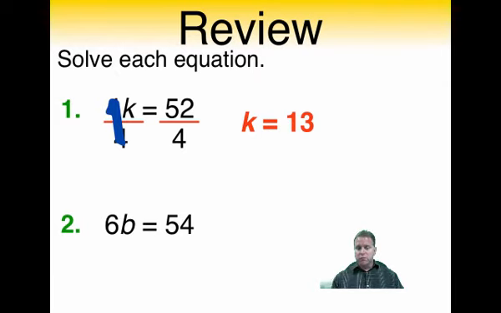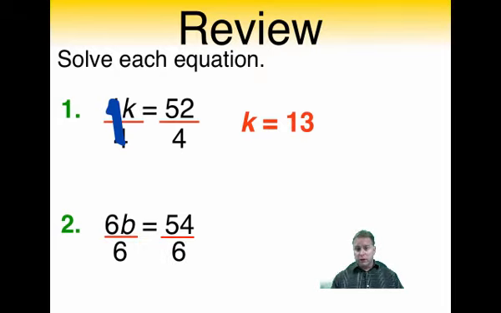Alright, so they're multiplying by 6. So the coefficient is 6. The variable is b, so 6 times b equals 54. What number times 6 is equal to 54? Now you might be able to do that in your head, that's great, but you are going to need to show your work today, so please make sure to show your work.